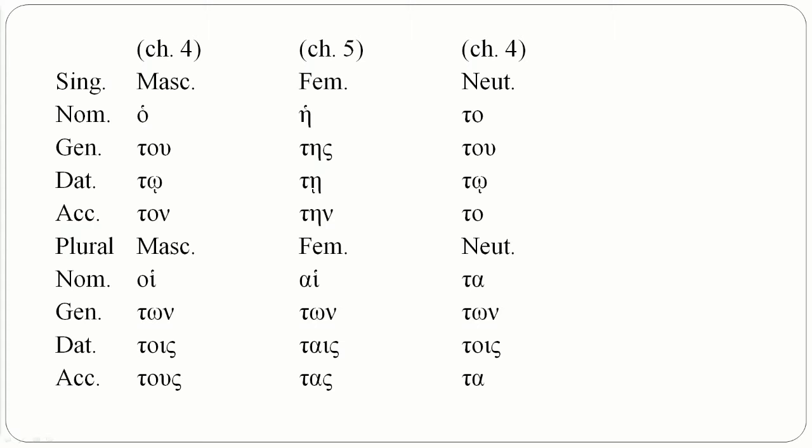Going to the neuter plurals now, again the nominative has a tau, so it's ta. It's basically pronounced the same as the singular, but it's tau alpha instead of tau omicron. And then your accusative plural is going to be the same, tau alpha, ta. Genitive and dative forms there are going to be the same as the masculine, ton and tois. Right, so those are your neuter forms. Considerably less to learn. If you learn the masculine, then it's just a matter of learning the nominative and accusative, which are the same as each other.